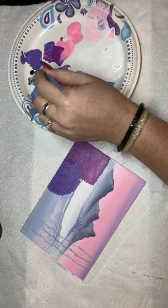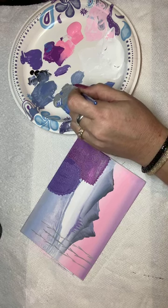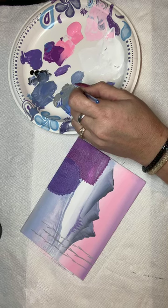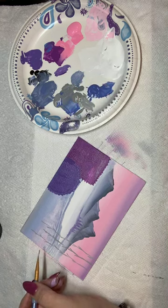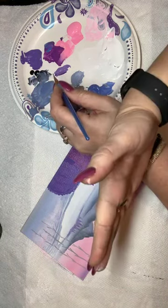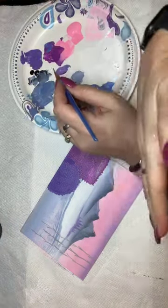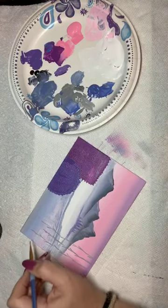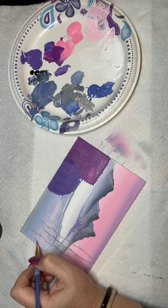Okay, and this time add just a touch of black and gray. Not too dark, don't make it too dark. We don't want them to be too dark because we want to keep our painting kind of light and in the pastel-y type theme. But we also want to add dimension to our branches. The branches are not all hanging in a line. There are going to be some over here, some closer to you, some further away. So we want to make sure we're getting a little bit of that into our painting. So a little bit darker.